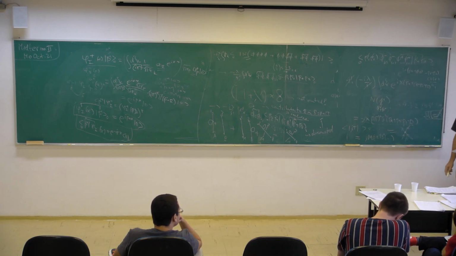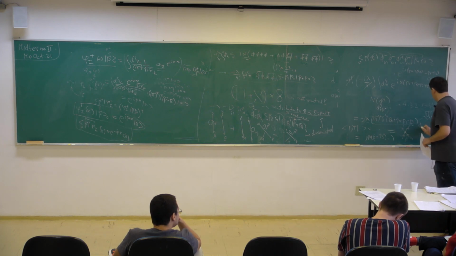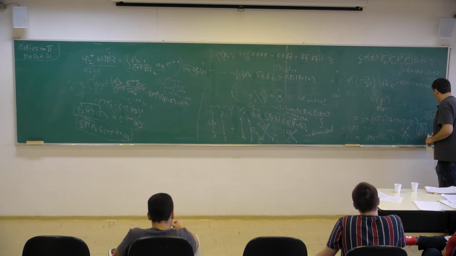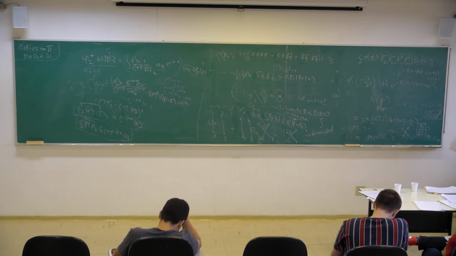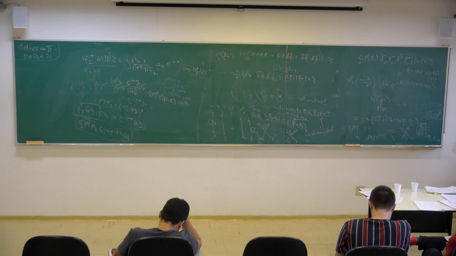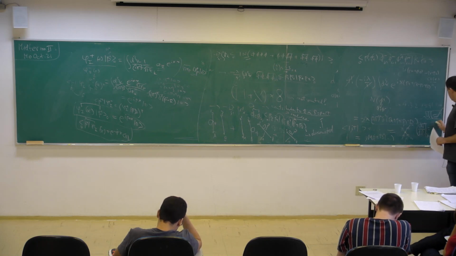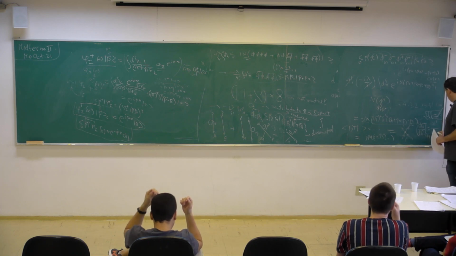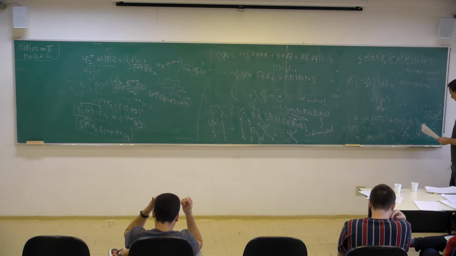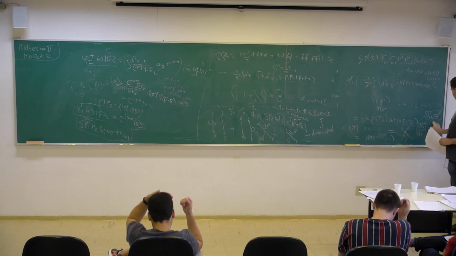So what I find is that to this order, M is equal to minus lambda. I remember the formula that I derived last time for the differential cross-section dσ/dΩ in the center of mass frame: the absolute value of M squared over 64π² times the center of mass energy squared. So the absolute value of M squared now is just lambda squared.